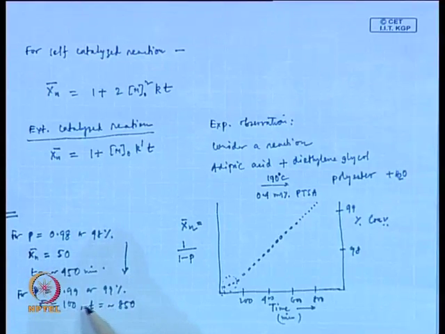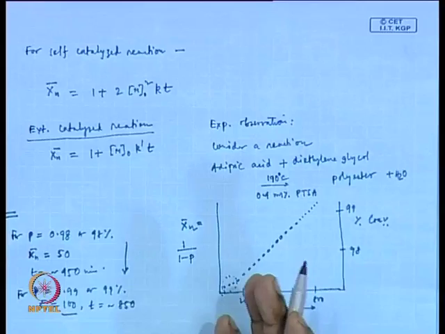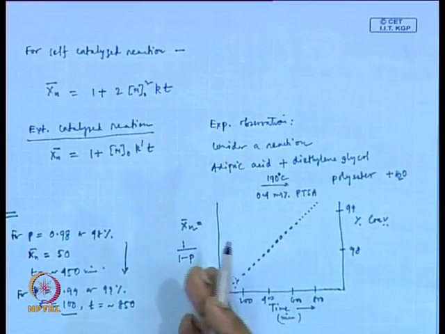But for a polymer chemist, that 98% conversion is not sufficient. There is no choice for a polymer chemist other than to continue the reaction for almost a similar time to get a high enough molecular weight, in this case Xn bar degree of polymerization of 100. And if this is not sufficient, then you have to keep the reaction even longer to get higher conversion and hence higher molecular weight of the polymers.